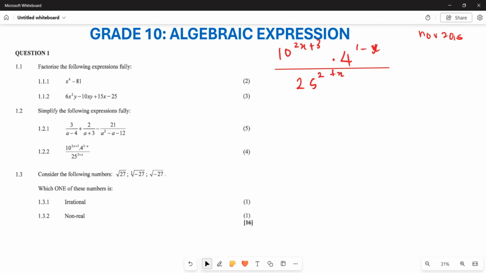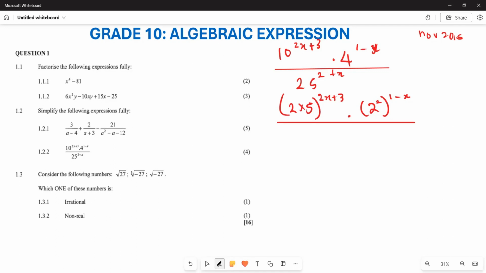Now, what is it that you are going to do here? You are going to find out what the factors of 10 are firstly, right? When you're using your calculator, you say 10 equals, shift factor, and it's going to give you your factors. But you know that your 10 is the same as 2 multiplied by 5. So this is the same as 2 multiplied by 5 to the power of 2x plus 3, right? And the other one here is going to be multiplied by 4. You know that your 4 is the same as 2 squared, so this is 2 squared to the power of 1 subtract your x.